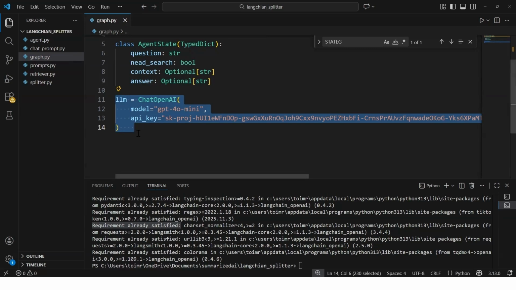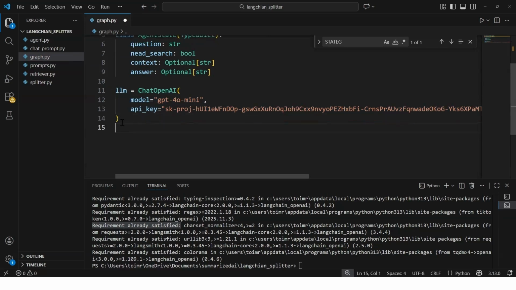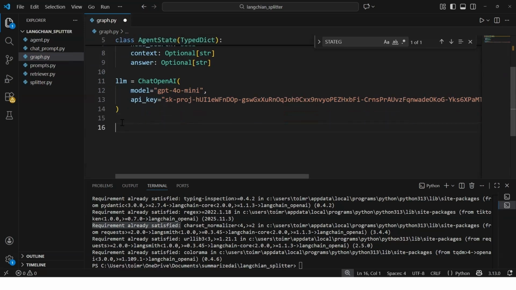So let's proceed further. Now after this LLM, as discussed, we require three functions. The very first function we require is decide_search. So let's say decide_search, and here it is going to take one parameter, state, which is of type AgentState.